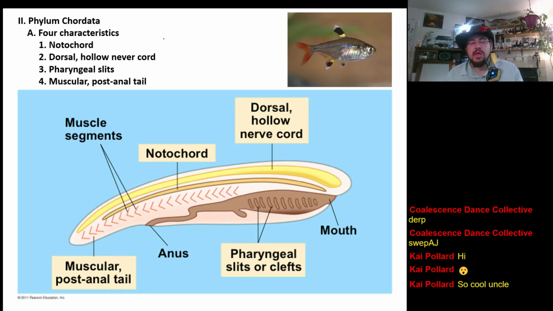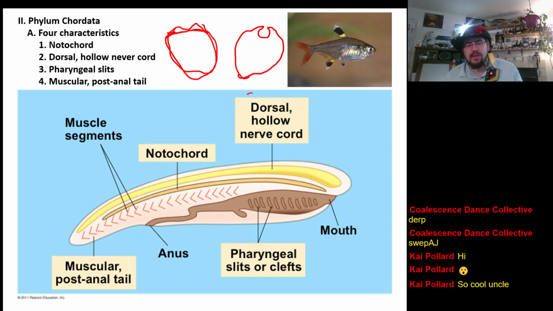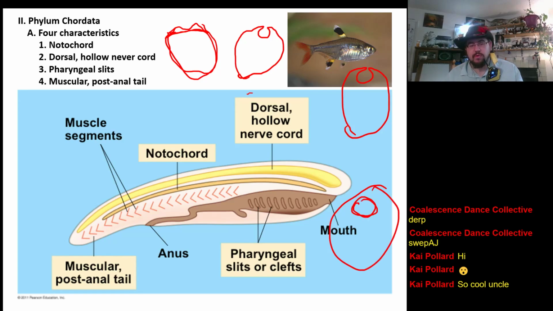The reason it's hollow is because during embryonic development, it develops as a little crest. They call it the neural crest. So at the surface, you'll see a little crest develop, like that. Then as embryonic development continues, the crest gets larger, and the two sides tend to get closer together like that. And then the crest submerges until you have a dorsal hollow nerve cord. So that's the dorsal hollow nerve cord.